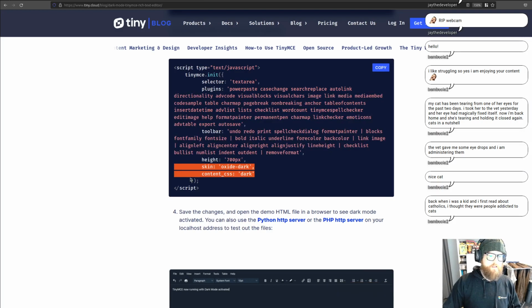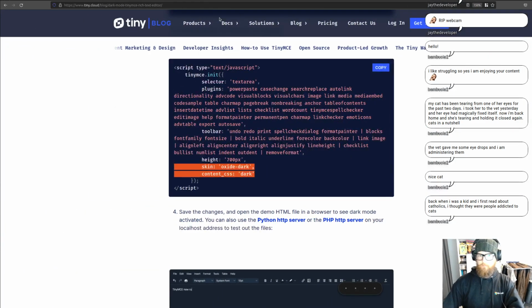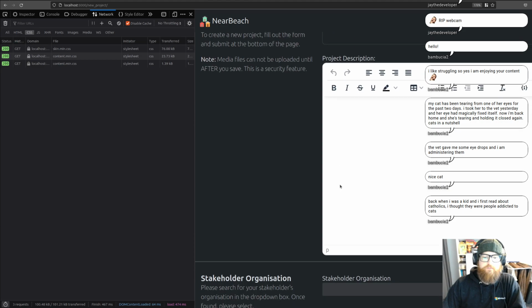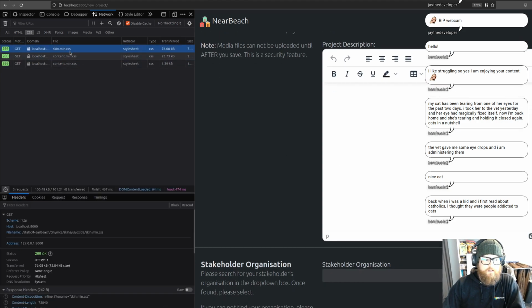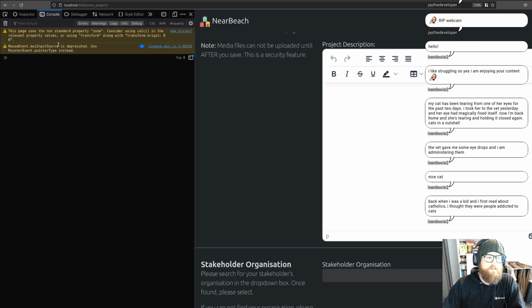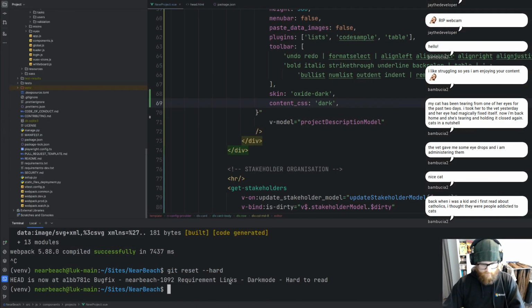And then the content CSS dark. All right. Now if I hit refresh, nothing happens. And that's because I think I need to compile.